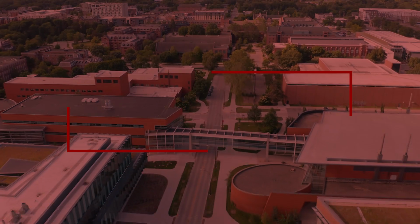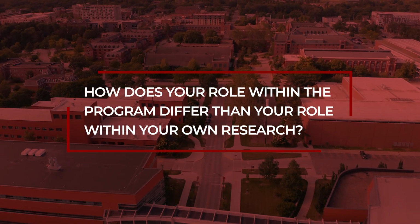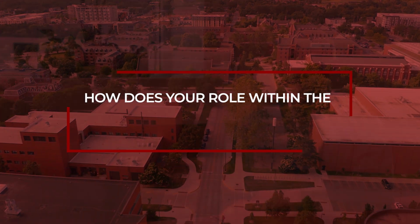My name is Allan Guymon, and I am one of the co-leads for the Polymers for Additive Manufacturing. What I do, I work with photopolymerization, which is using light to make large molecules, polymers. A lot of times that's with coatings. We do biomaterials. We work with a lot of companies.